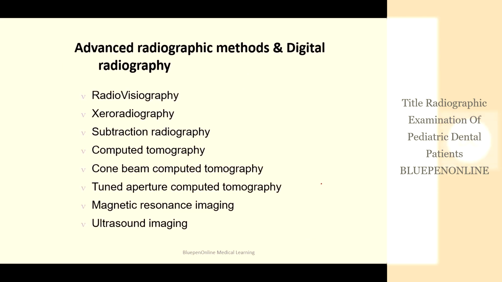There are certain other techniques which are advanced ones. So RVG or the radiovisuography, xeroradiography, subtraction radiography, computed tomography, cone beam computed tomography, tuned aperture computed tomography, magnetic resonance imaging and ultrasound imaging. So these are the advanced radiographic techniques which we use. The advantage of radiovisuography is no film is required.